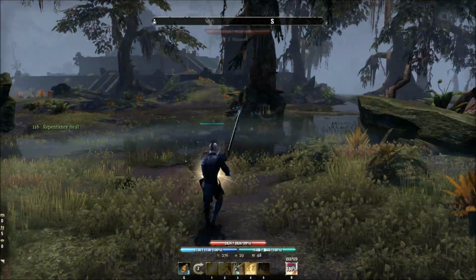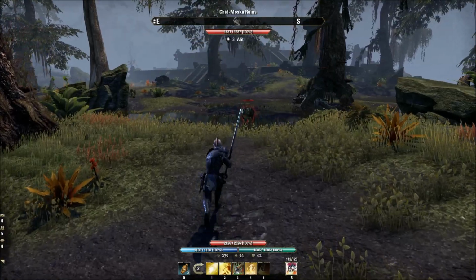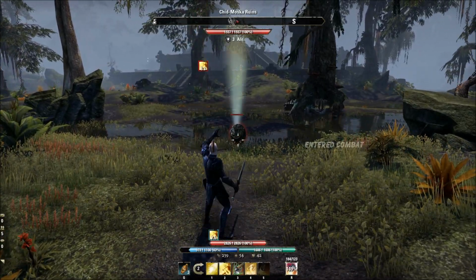If I were to take a morph, I'd take the Purifying Light because it heals allies in the area, though I'm not really happy with this ability.